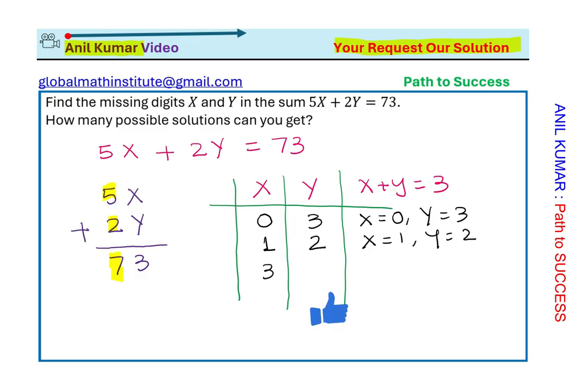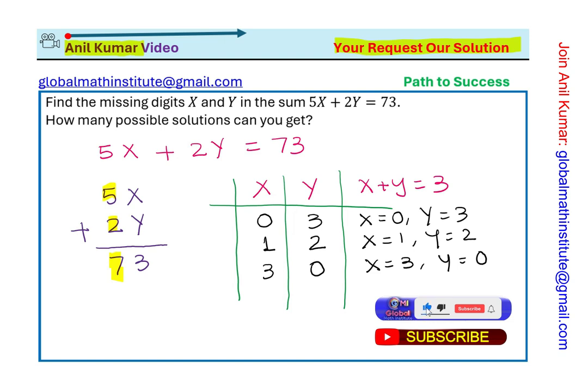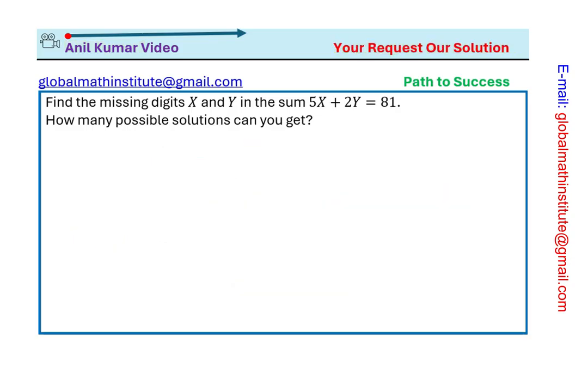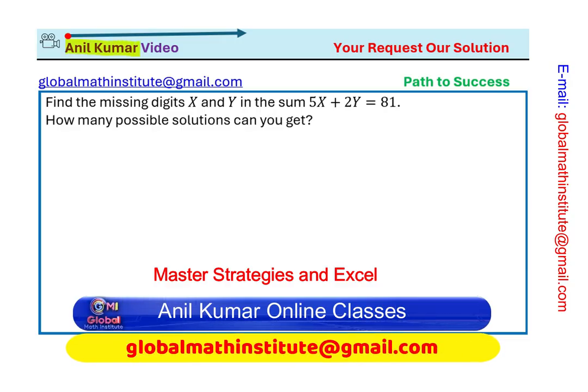X could be 3. In that case, y is 0. So we have three possible solutions, correct? So these are the three sets of values which will satisfy the given equation. And this is a very systematic way of approaching the equation. The idea is learning how we solve such questions where things are missing in between. I hope that concept is clear. We'll build on this and take further slightly challenging questions. Here is one for you. Try the concepts learned and find x and y in this particular case.